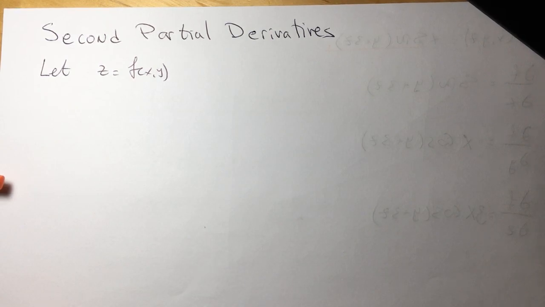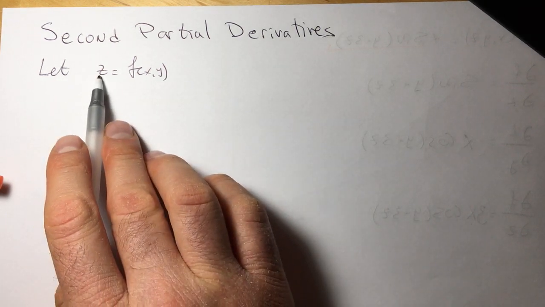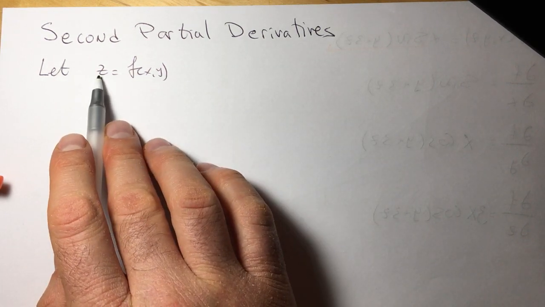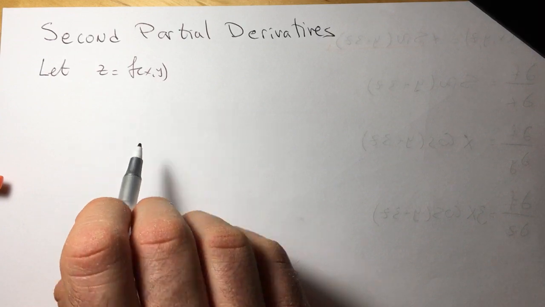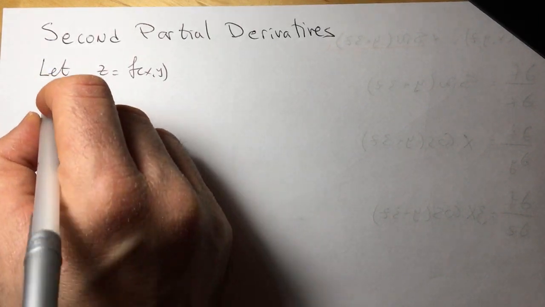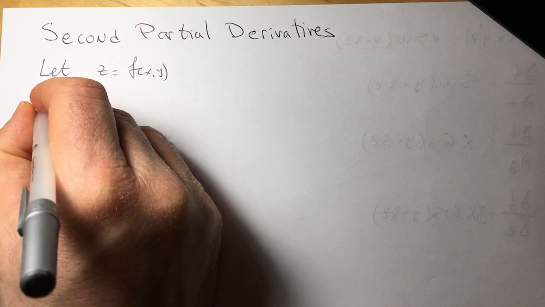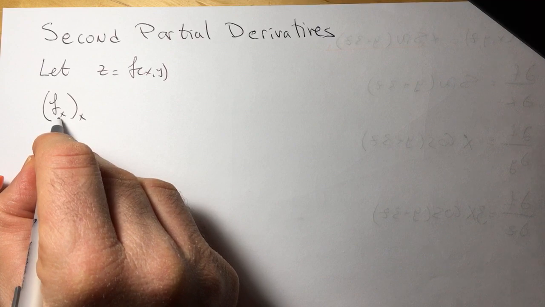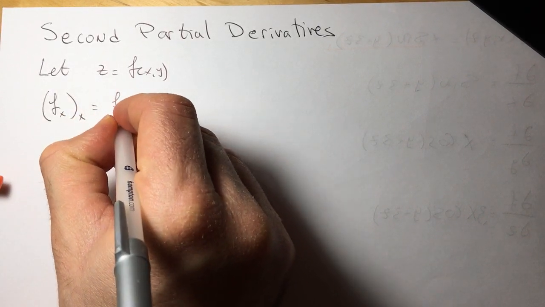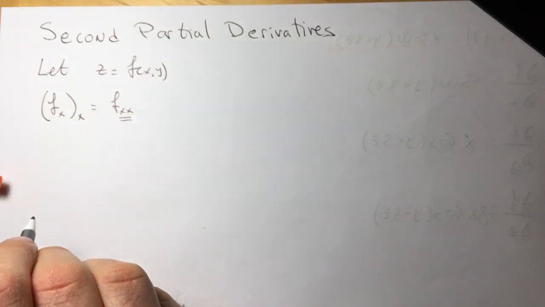In this video we will finish section 14.3 and we'll deal with second order partial derivatives. Okay, so we still deal with the function z defined in two variables x and y. Z is equal to f of x and y, and we are looking for the second derivative with respect to x. So derivative with respect to x of the derivative with respect to x. So this is a much more common notation, okay?